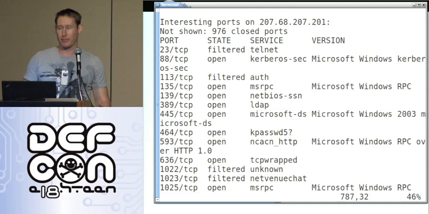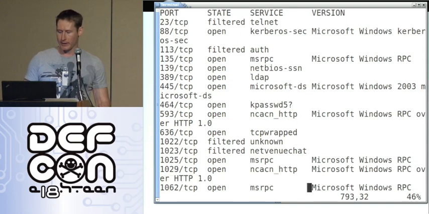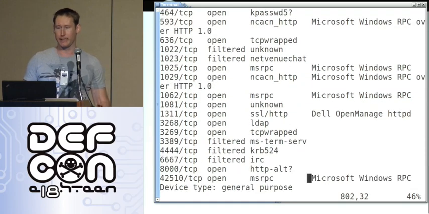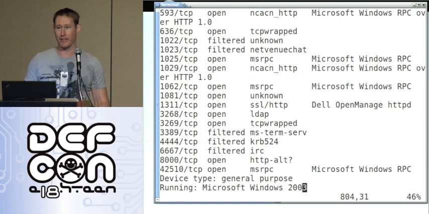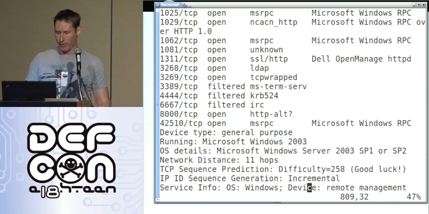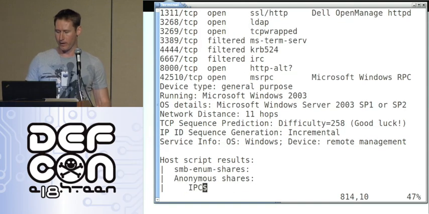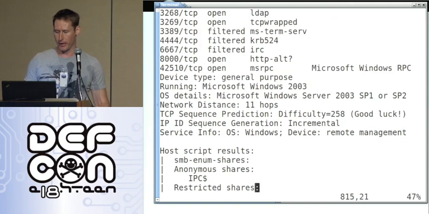Next, we look at Nmap's open port list. And as you can see, there are quite a few of them, more than is really easy to secure. And so for having that many ports open, I think another 2 or 3 point deduction is warranted. But the part we're really interested in is the host script results. This is where our NSE action comes in. First, we have their shares to enumerate.